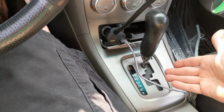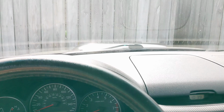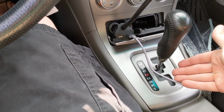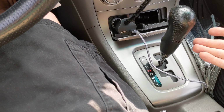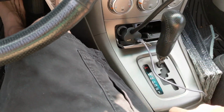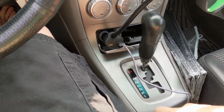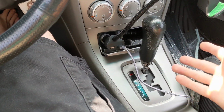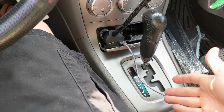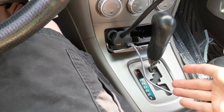Everything is all set and dandy here. All you got to do is get out of your parking space, drive off, and just kind of go through the gears, drive around for maybe a mile. It really doesn't take a whole lot. Come back, get into your parking space, and check your fluids one last time to make sure everything is nice and full, either cold or hot. I did it on hot because I did warm the car up. I drove it around quite a bit, so it should be completely fine.